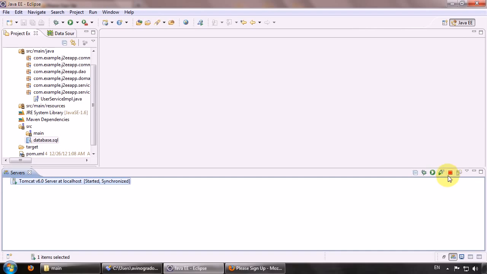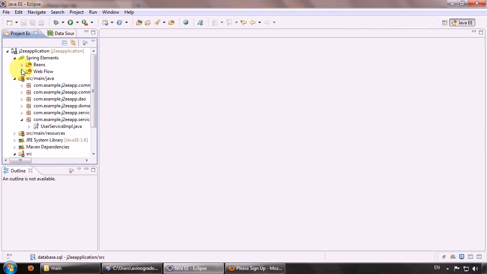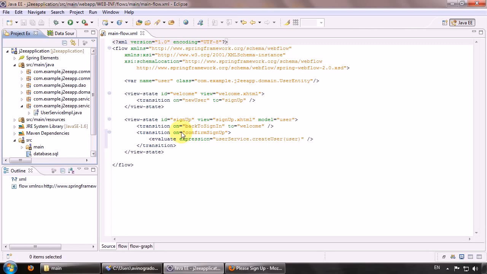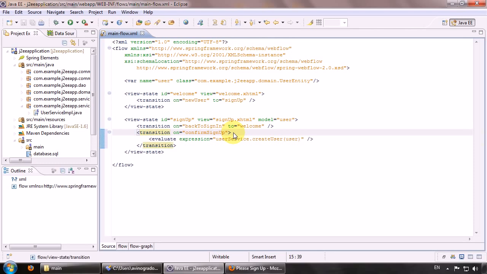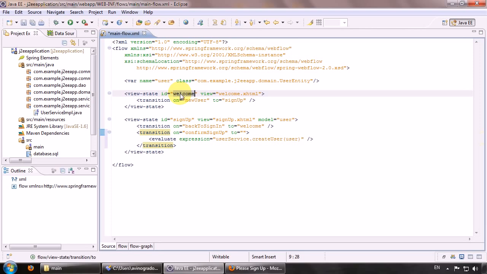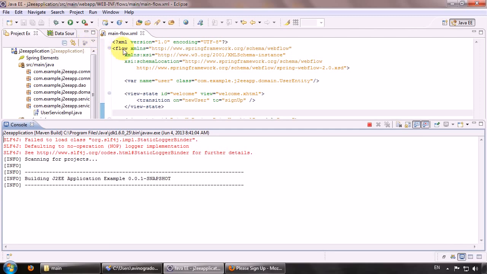Okay, let's just try to play with our web flow definition file and see if it helps. Probably it's something here. We do not have a transition to some other state. So after user creation, for now, I will just send the user back to the authentication form. So back to welcome. Let's give it a try.